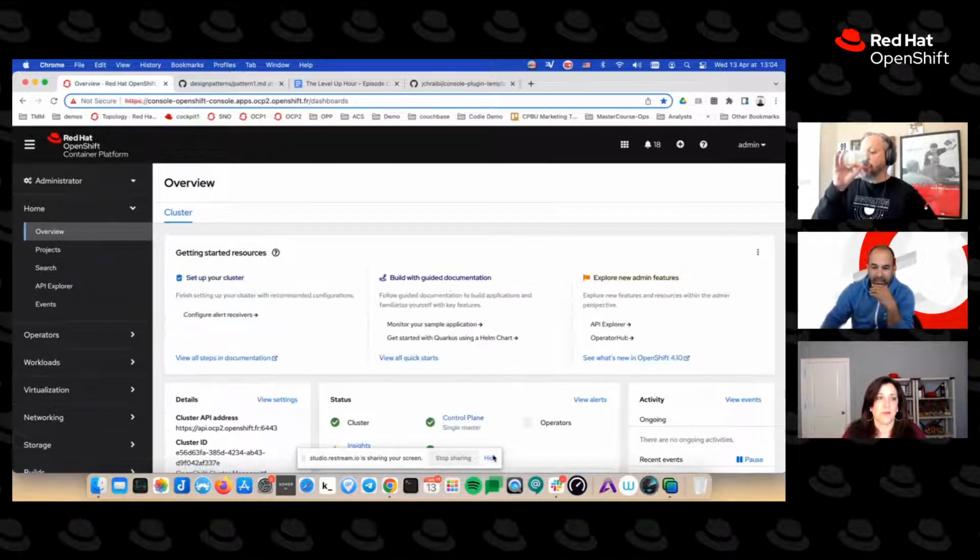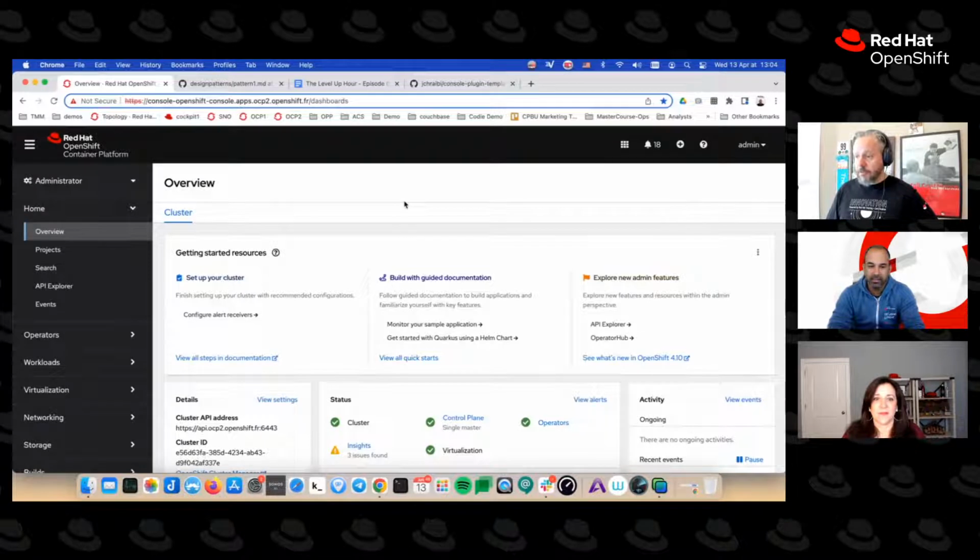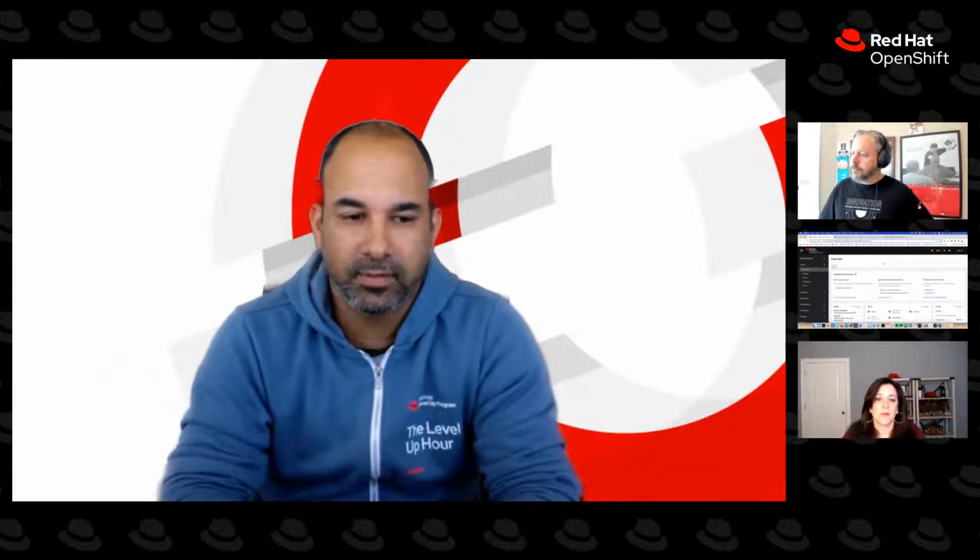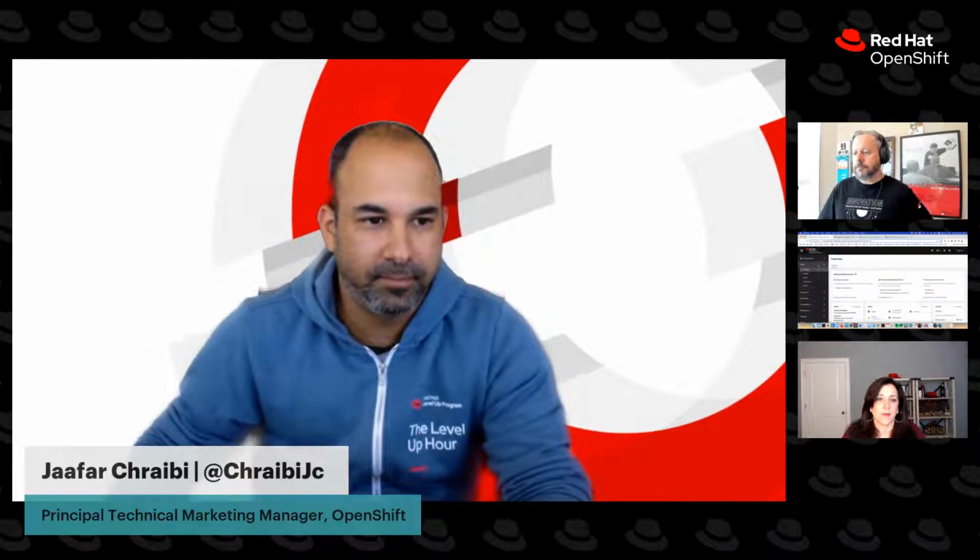So I've been a fan of the OpenShift console for many years, and it does bring a very nice user experience on top of Kubernetes and OpenShift. But one of the things that I always wanted was to really be able to push it even further and have some custom things appear on the console. So I've been creating some web apps for OpenShift and stuff like that. And finally, we have a way to bring whatever content we want into OpenShift, and Serena will walk us a bit more through how things got there.